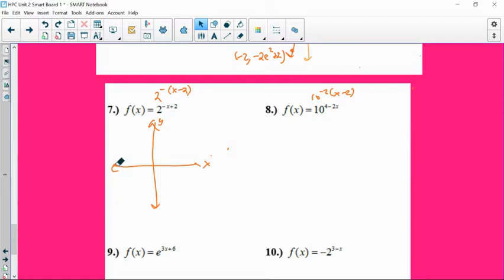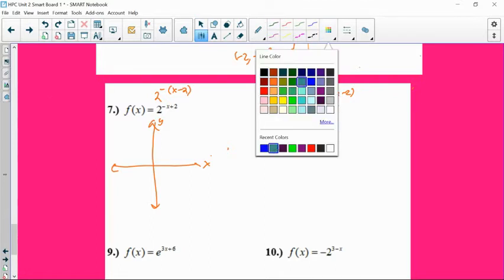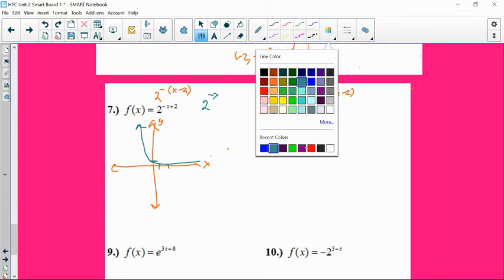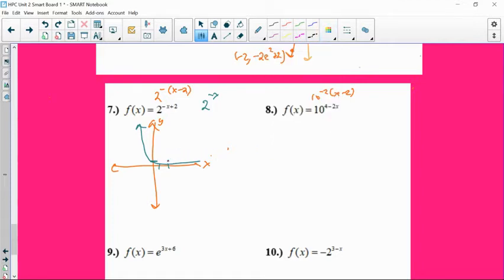So normally your exponential function looks like that. We are going to take that image and reflect it over the y-axis, so it becomes decreasing. Let's pick another color, maybe this green color. So it looks something like this. That would be if it was just 2 to the negative x. Now let's shift that to the right 2 units. So again, that key point of 0, 1 will be shifted to the right 2 units. I'll leave that one there to just see it. So now my image is going to go through that point. So the purple graph will be the right graph.